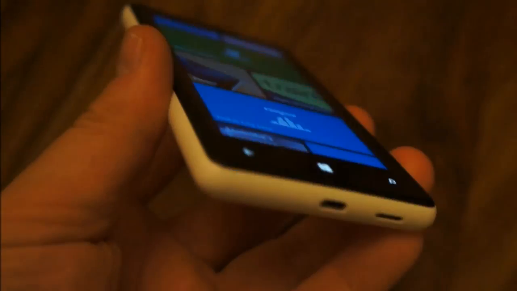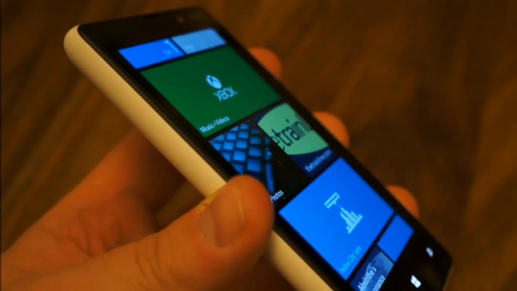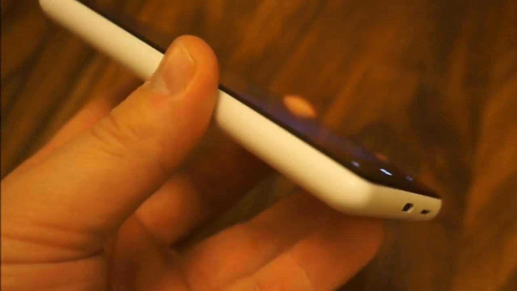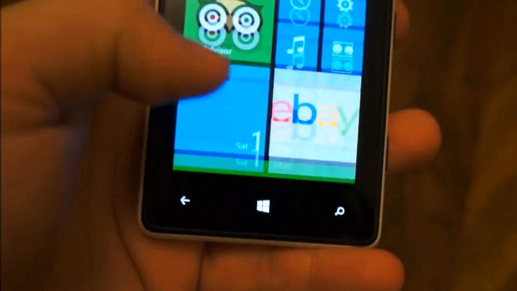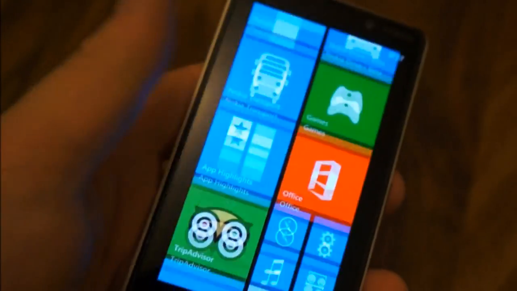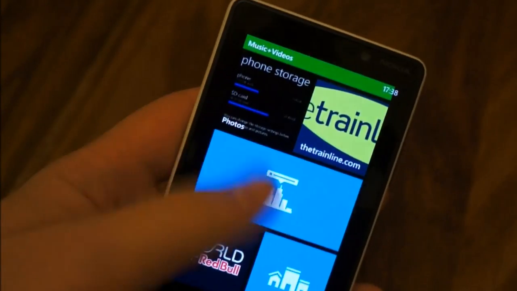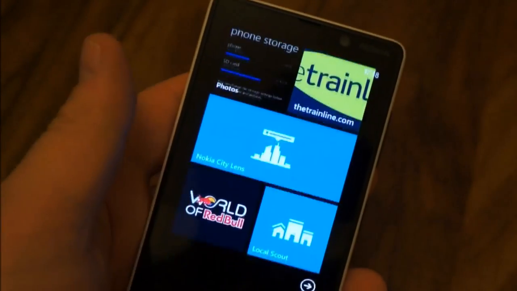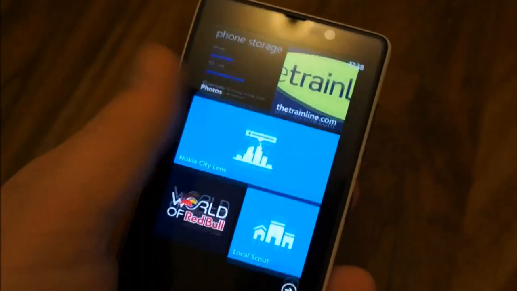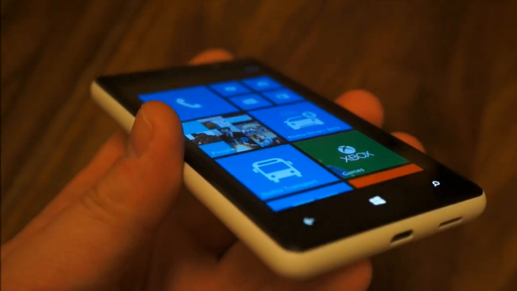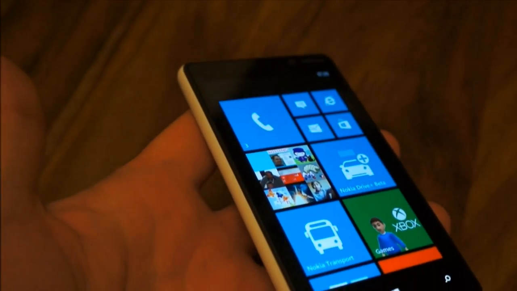You've got the exchangeable covers, so if it does start to wear out over time, you can swap those out with a nice new one and refresh your phone's look. And if you're a media junkie and you have tons of music, then you can just go out, buy yourself a 64 gig expansion card, and fill your boots. Really, it's certainly going to be really good for people that are going to take lots and lots of photographs and not want to ever miss a moment, things like that. So if you're in the market for a Windows Phone 8 device, then give the Lumia 820 a look.